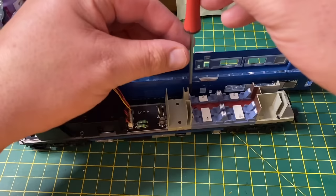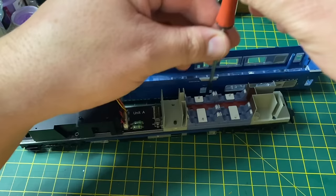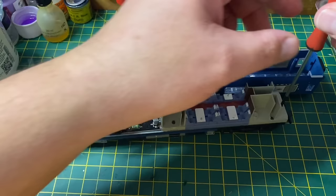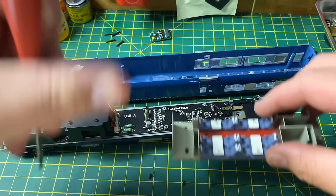And we've also got to remove this chassis interior. And as I mentioned earlier, you can see the fully detailed and painted interior of these power cars with the different coloured seats and the antimacassars on the seat backs. And even though you can't see it because of the frosting on the window, there is even a moulded toilet and sink in the toilet area. So this has one screw left just in there slightly. This lifts off, and I'll have a closer look at those details that I mentioned. And it is absolutely exquisite.